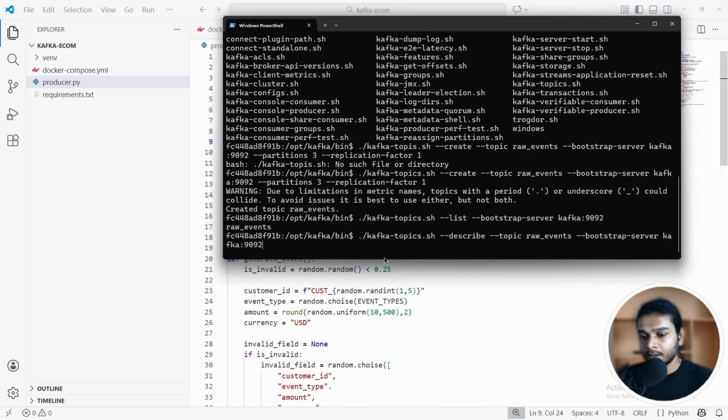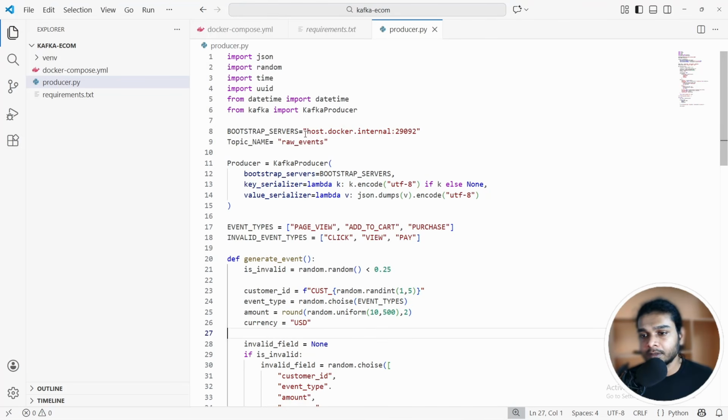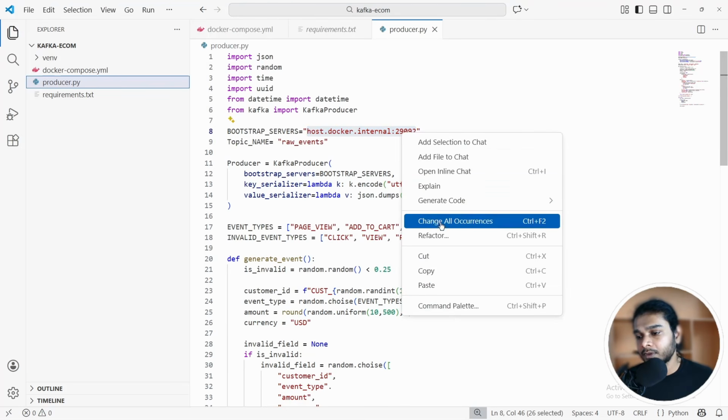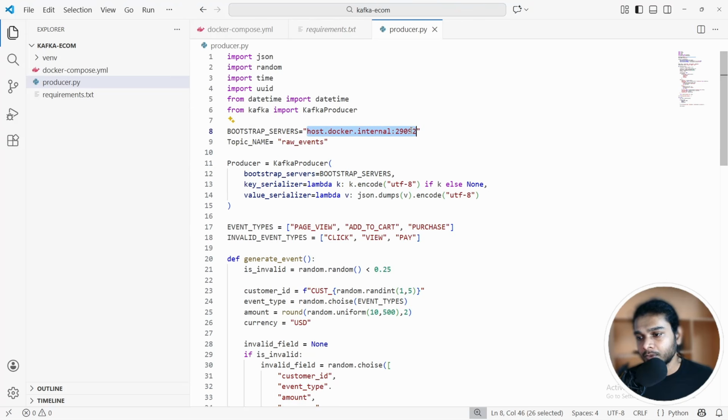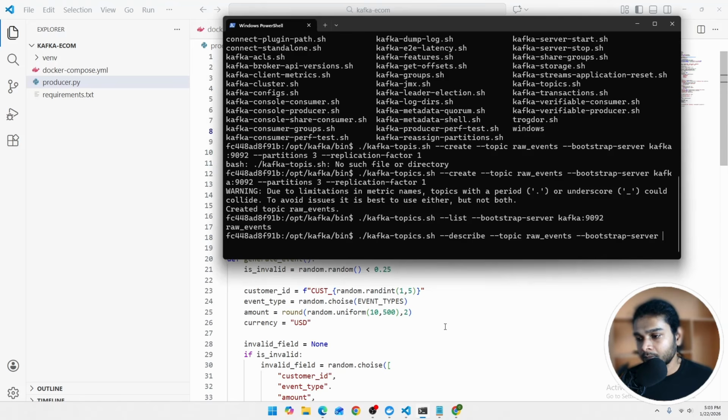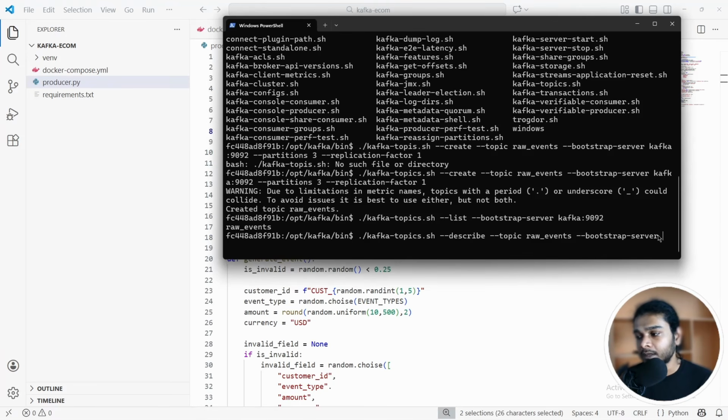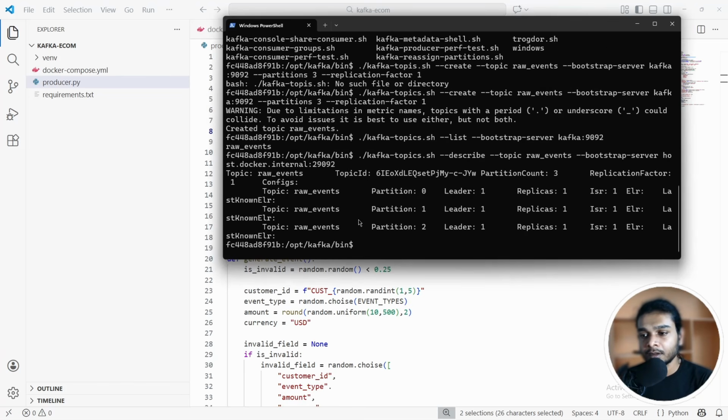Like I said, you can use this port or you can use the same port that we used. So I'm going to use that port instead, this one, the external port, to show you both work, because we are running these commands inside the container. When I do that, hit enter, there you go.